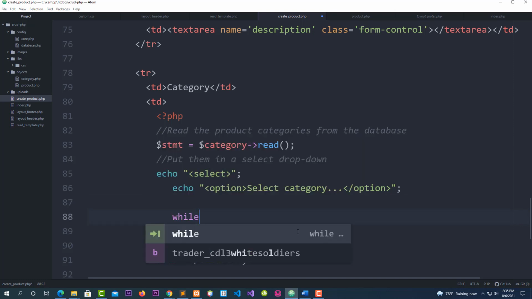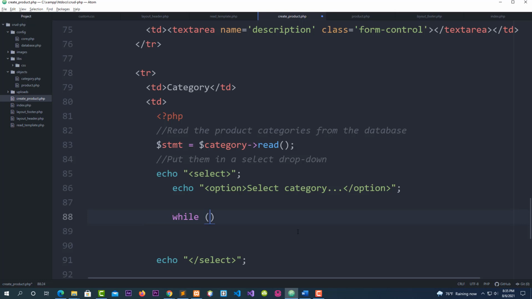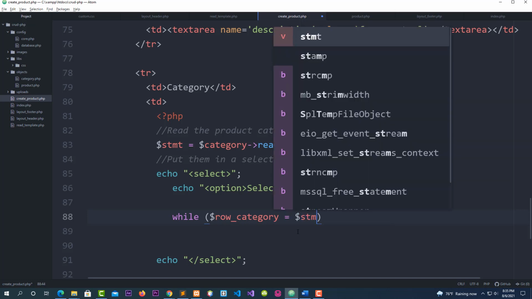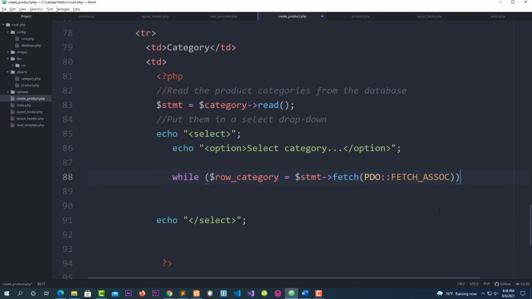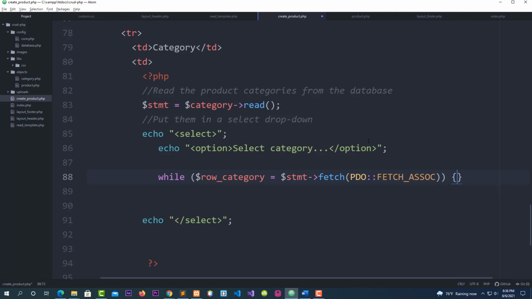I'm going to say while, parentheses, while row category equal my statement fetch, PDO fetch, PDO fetch underscore assoc, like this. And don't forget to put the curly braces.